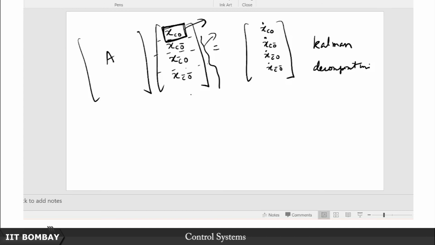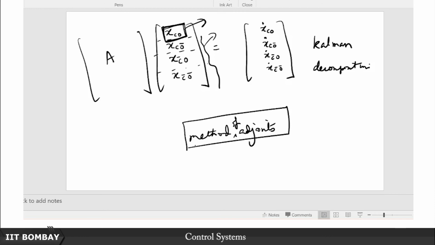Then for example, if you want to go into linear time varying systems, which we have delved into only very slightly, we have just scratched the surface, there is something called the method of adjoints, which is used sometimes in very practical systems. Sometimes this is used to simulate linear time varying systems. Such things you would want to learn, so in order to understand them, you will have to dig deeper into linear time varying systems. Such things could also be the content of some more advanced graduate courses.